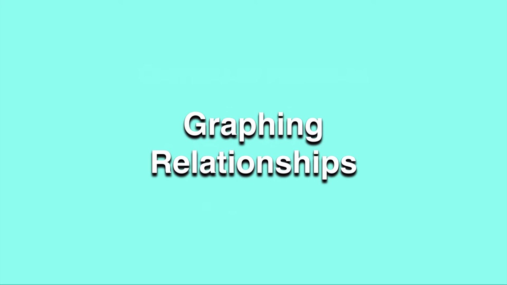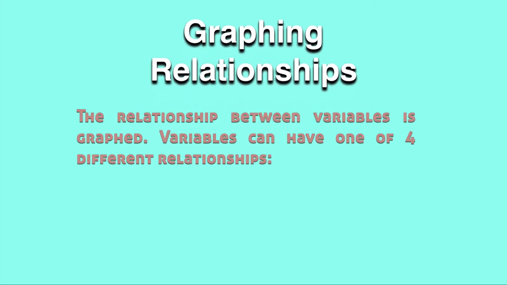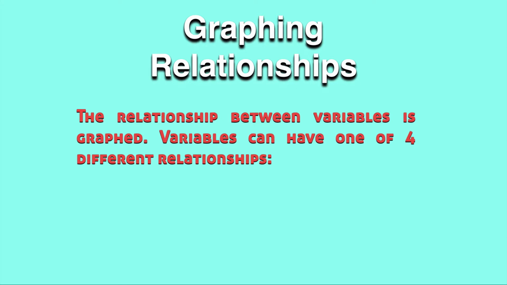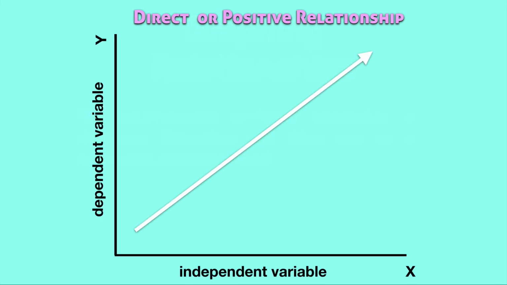In earth science and any science, along with math, relationships can be expressed using a graph. So a relationship on a graph is really the way that the two variables interact. All right. How the relationship appears can be described in one of four ways. So the first way is called a direct or positive relationship. And we say that as x increases, y increases. So in a direct relationship, the arrow should be pointing up.